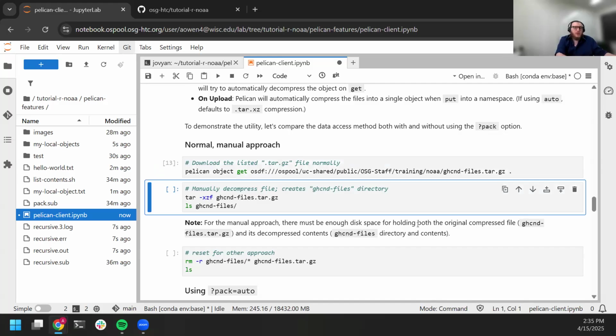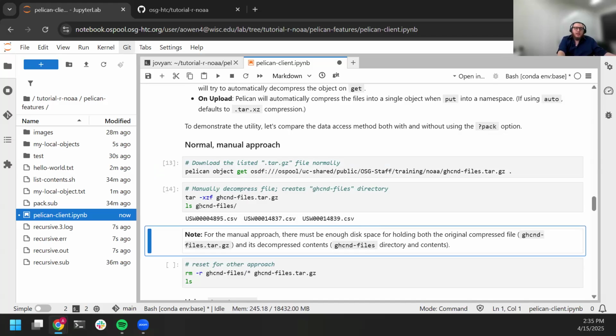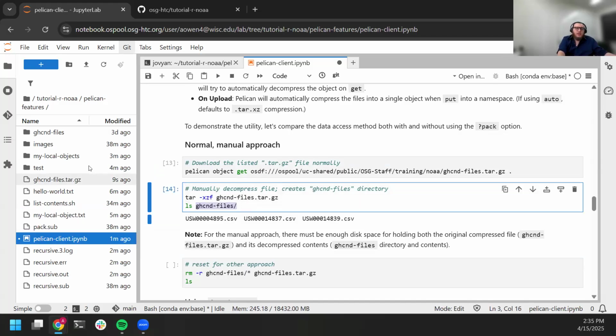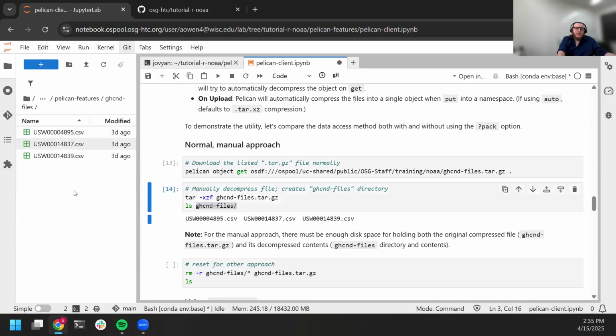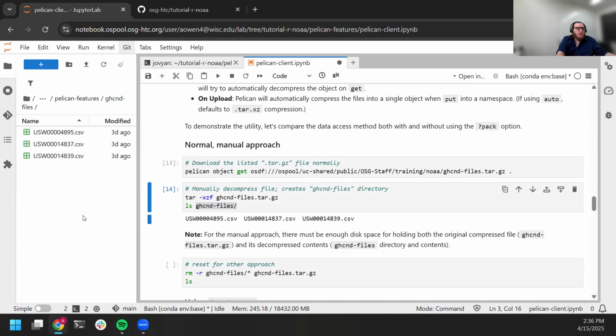So I download it, and then I need to decompress the tar file. So I do the tar commands, and then it'll create that ghcnd files directory. And inside of there are some of those climate CSV files that we used in the earlier examples.